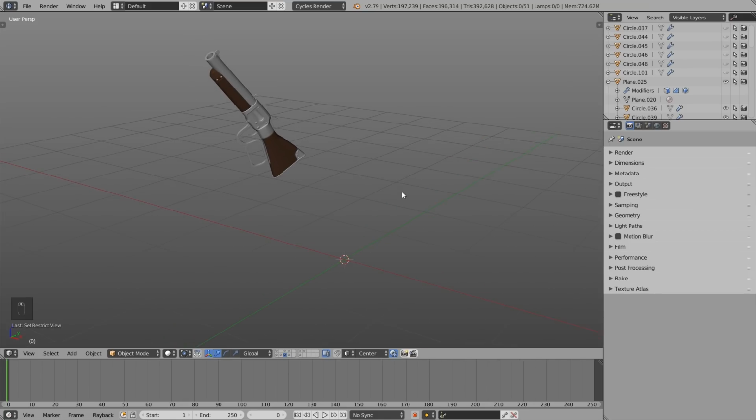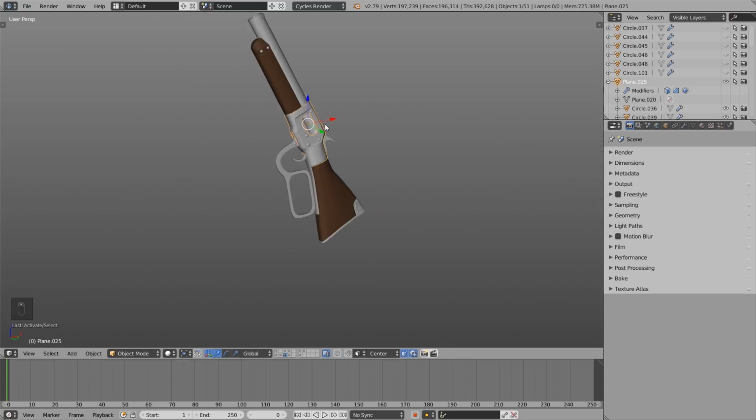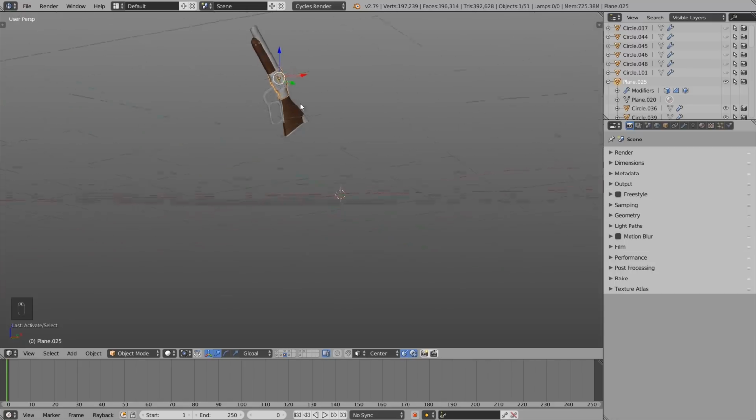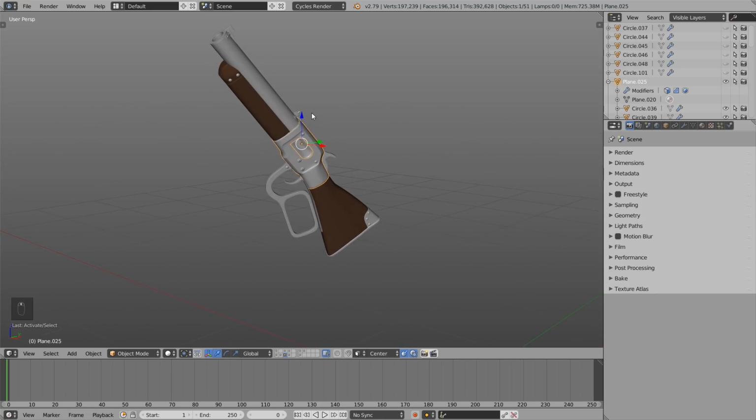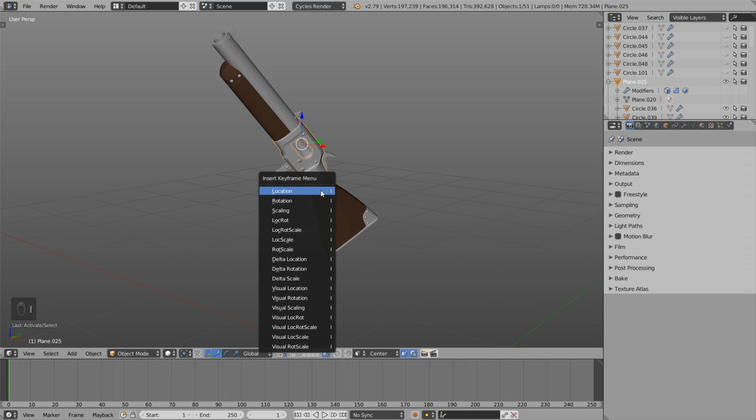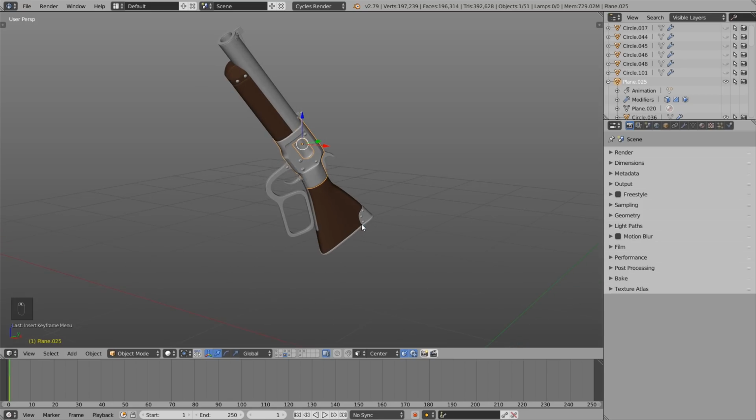Hack number 7, keyframe original position. So let's take a look at the gun again. It's basically a similar situation than in the tip before, but right now I don't just want to edit one part, I want to edit the whole gun here, but I want to somehow save this position up here. So I parented all the parts of the gun to this one main part here. As you can see, all the other parts are simply children objects. So what I can do is select this object here, go to frame 1 for example, press I and save location, rotation and scaling.